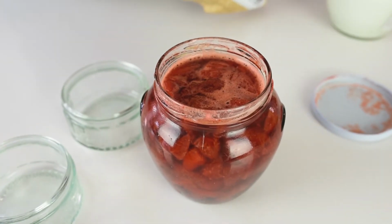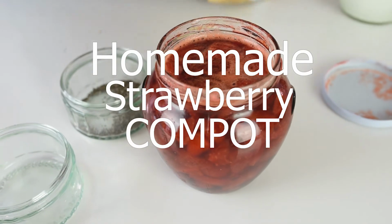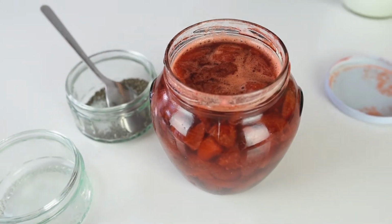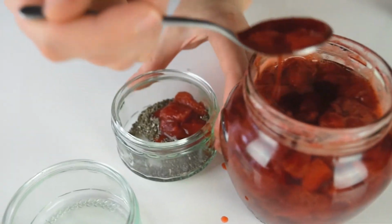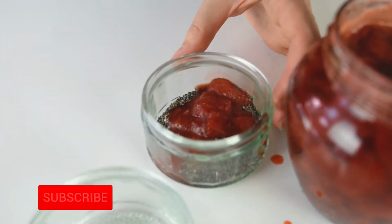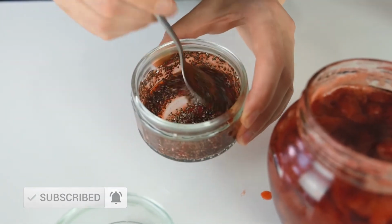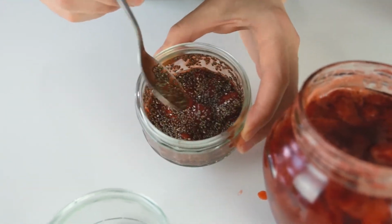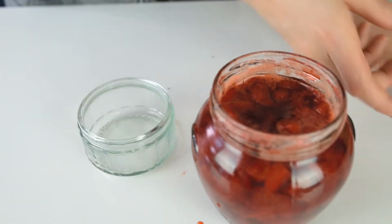So this is my recipe of a homemade strawberry compote. You can use it for breakfast just like this with chia seeds, and it's delicious, it's full of nutrients as well. It has this natural sugar and you just mix it and it gives extra flavor. You can add as much as you want, or there is another option to make.